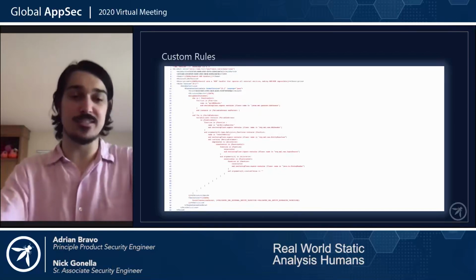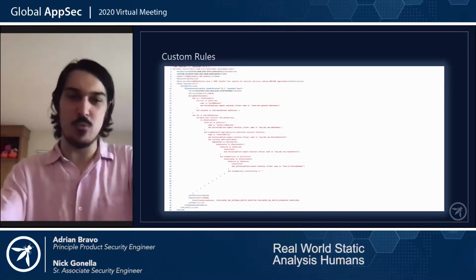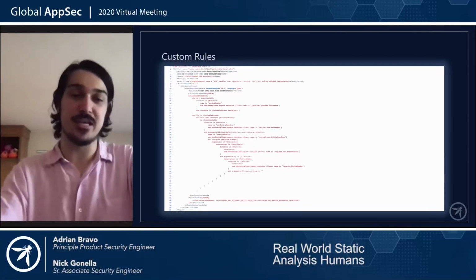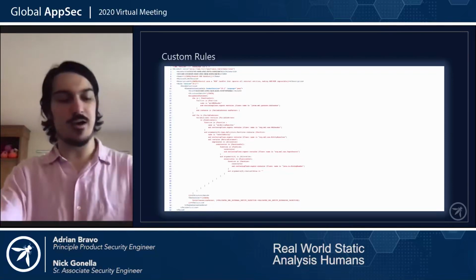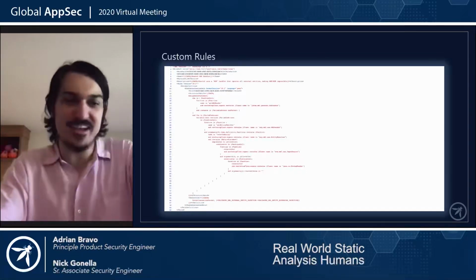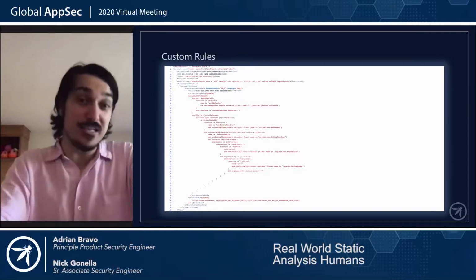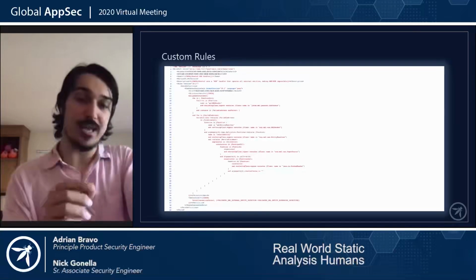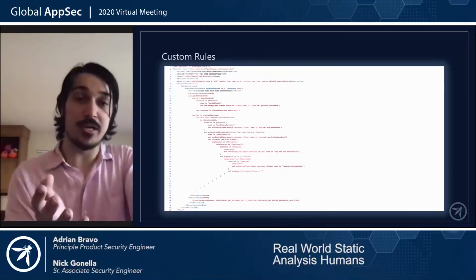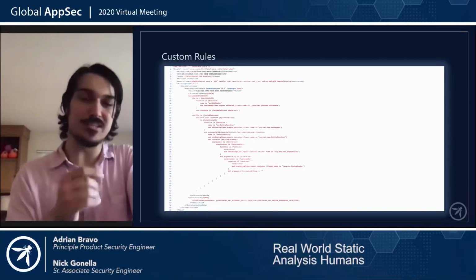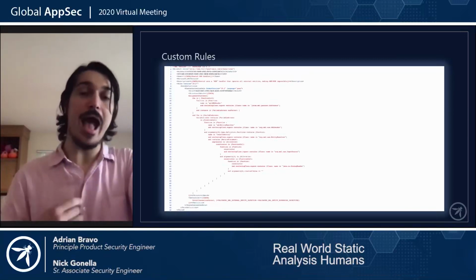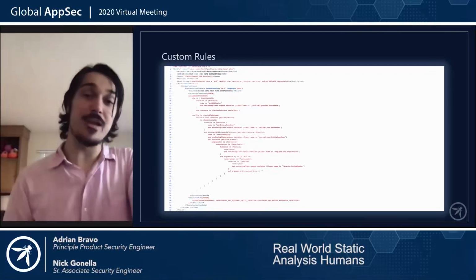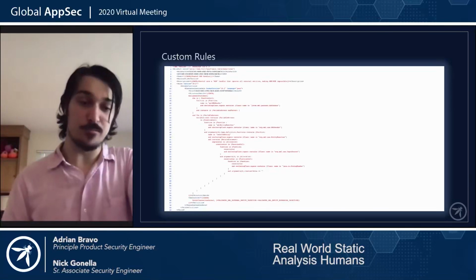This rule in particular is a rather complex case where it seems like there could be a vulnerability, but there actually isn't because of a weird quirk in the XML parsing logic. It's kind of hideous, but this is the level of verbosity you need for these kinds of rules, because we're really trying to specifically pinpoint things about Workday, or whatever company you're working at, that are unique to the code base. And so we're really hoping that as we work with Fortify and each other to expand these rules, we're going to one day be able to get to that 80-20 ratio.